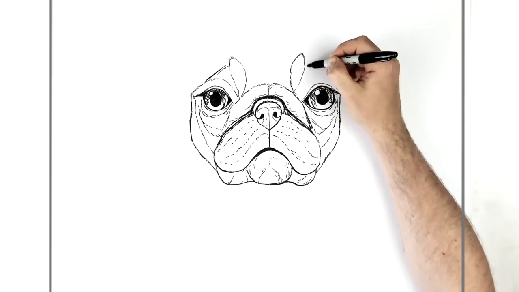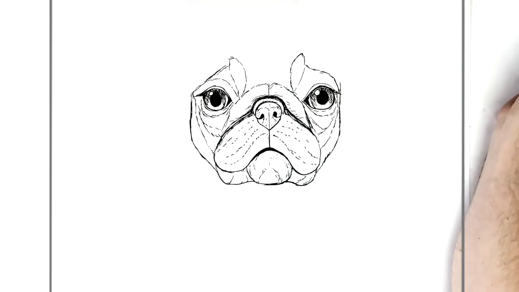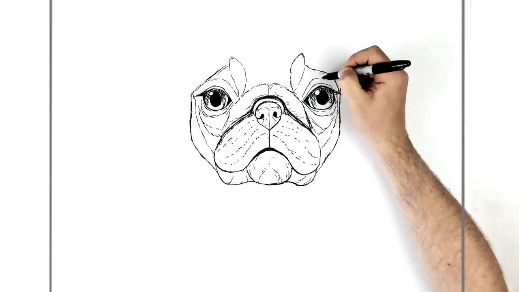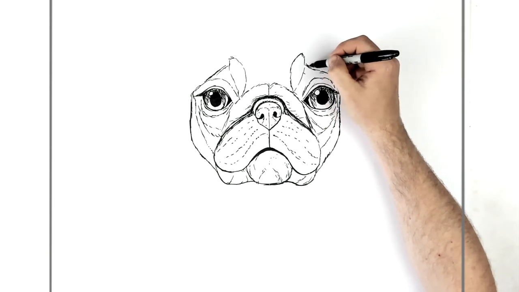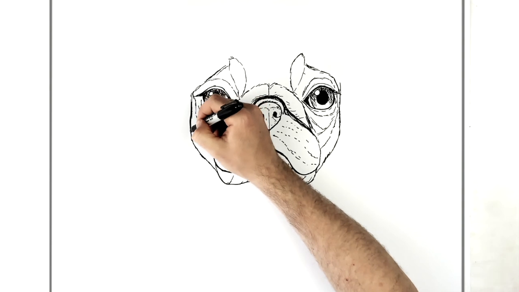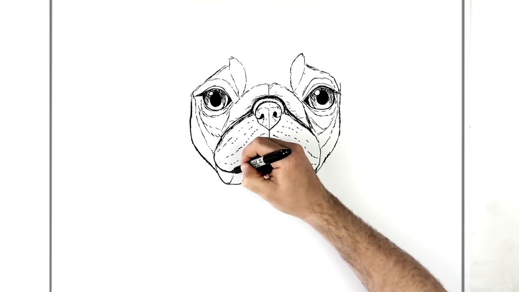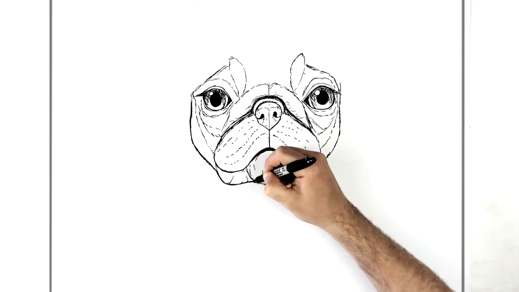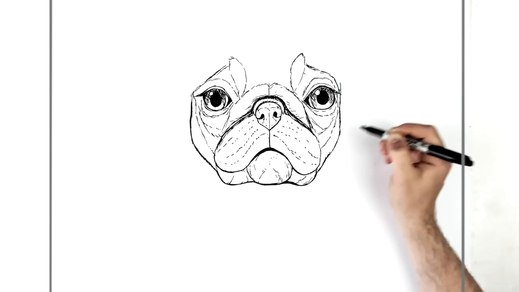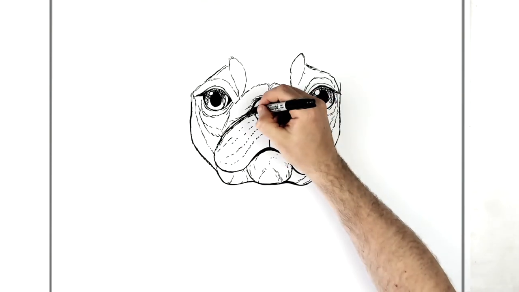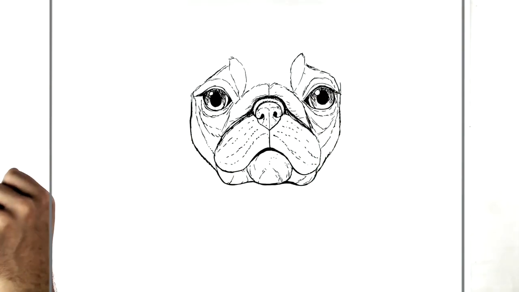Like so and then another big eyebrow patch there and then down turned coming down here and then some more going across. Now I'm using like short sort of lines to do this kind of hairy sketchy lines. And like the outside I'll normally do thicker sort of lines like that where I want there to be a darker line. I'll just press a little bit harder thicken it up. And usually your texture on the inside apart from shadows like this line here, they'll be lighter and the shadows darker.